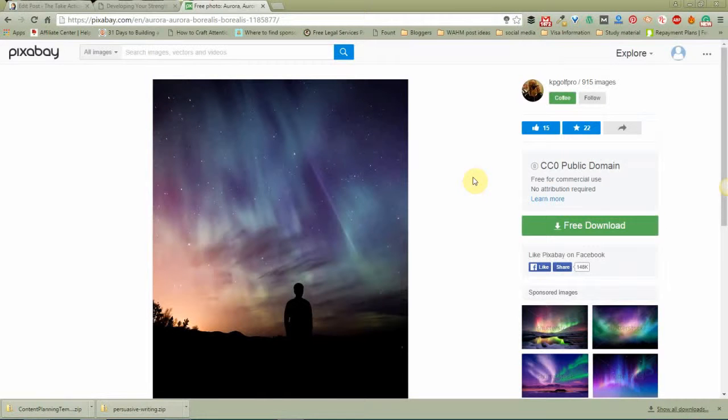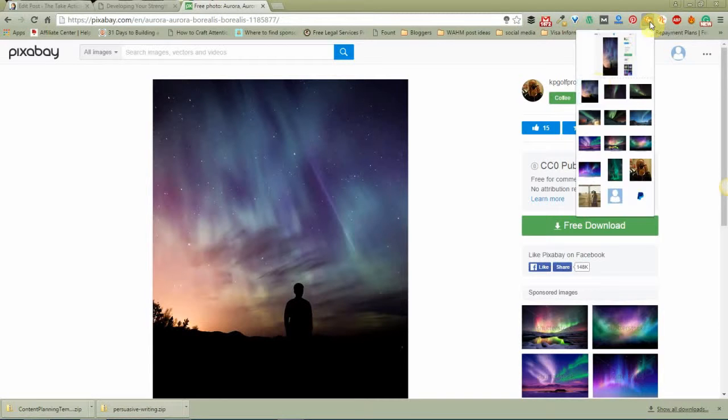The second tool that I use is PicMonkey. I used to download the image here, click on free download, save it to my computer, and then go to PicMonkey and reopen that image. But I have since discovered the PicMonkey Chrome extension tool, which allows me to simply click and choose the image that I want.